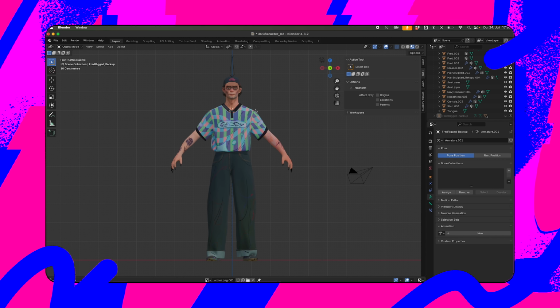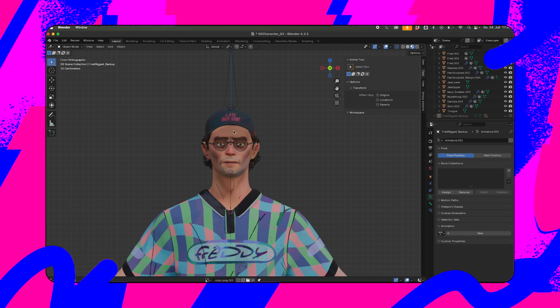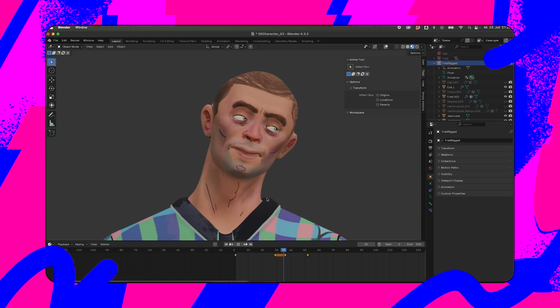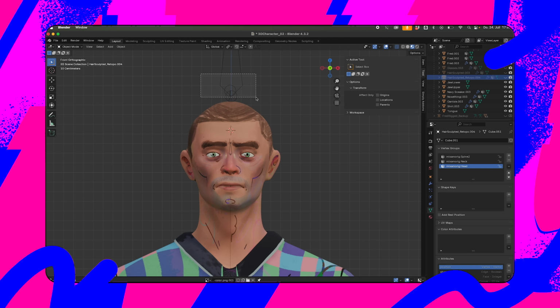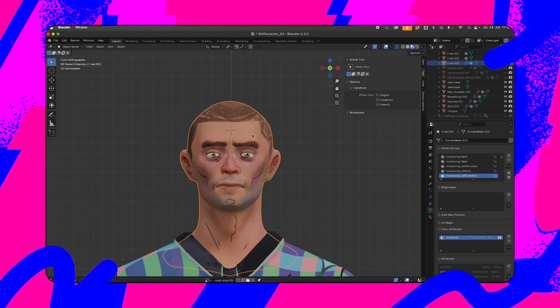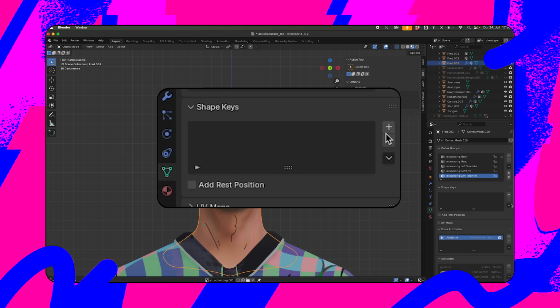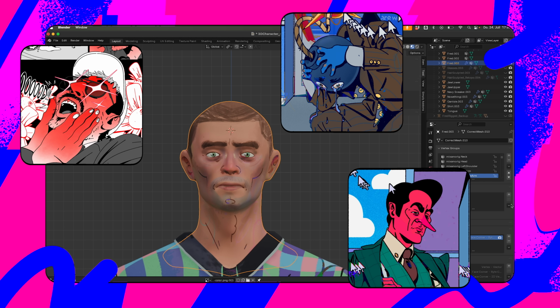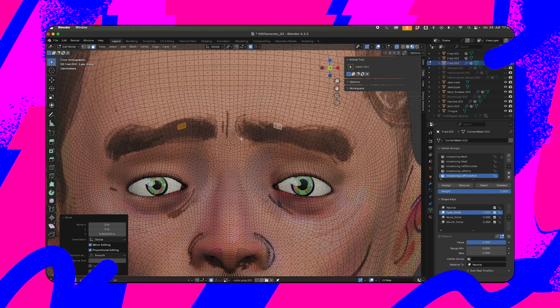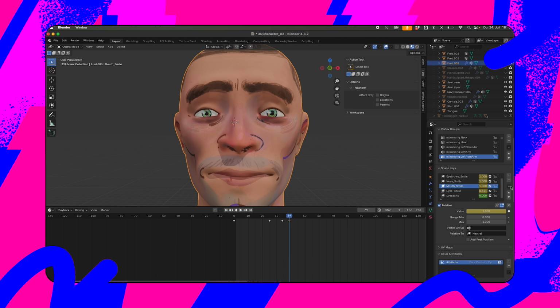Let's give this character a face, or more specifically, expressions. Rather than adding bones to animate facial features, which is painful, I use shape keys in Blender. Think of them as snapshots of the mesh in different emotional states. Happy, sad, angry: use sculpt or edit mode for each one, then blend between them with sliders. Sounds complicated? Don't worry, you will understand once you see it.